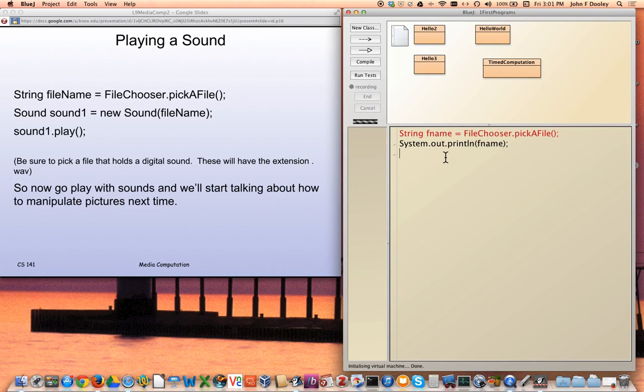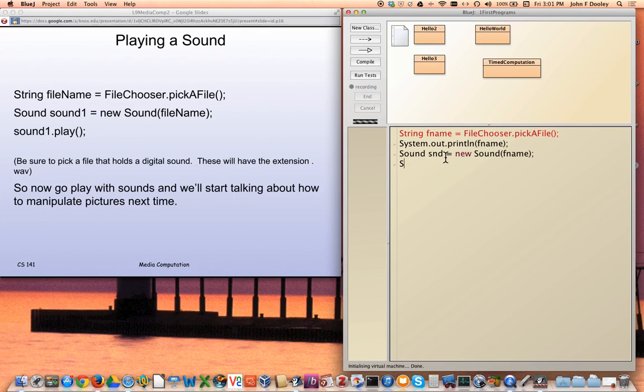And so now we can make a sound. There's a Sound class in the book classes jar. Sound snd equals new Sound(fname). And now I have a sound. I can try printing out that sound, just like I've tried printing out the picture.